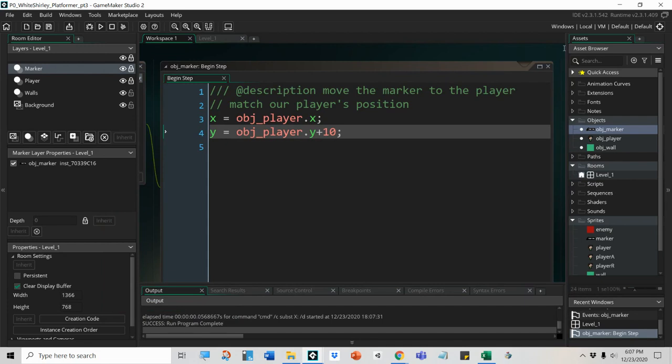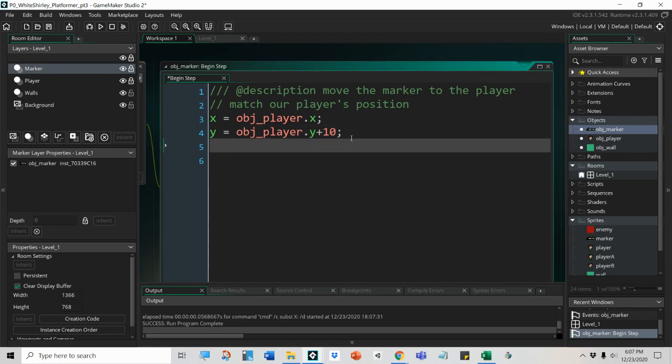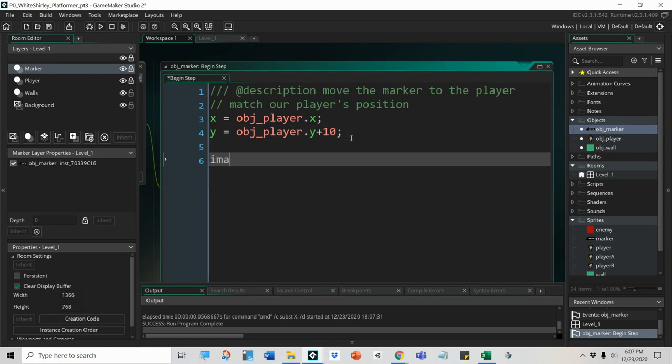Next, I want the marker to point in the direction that our mouse is. So we're going to drag our mouse around the room, and wherever we drag our mouse, that's where we want our projectiles to shoot at. So underneath of here, we're going to set the image angle, and we're going to set that equal to point_direction.